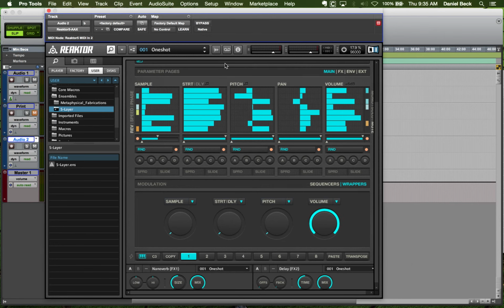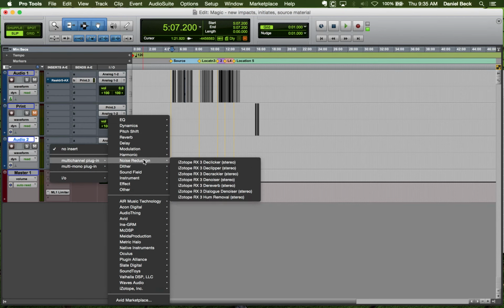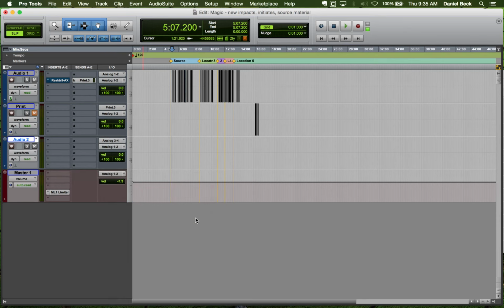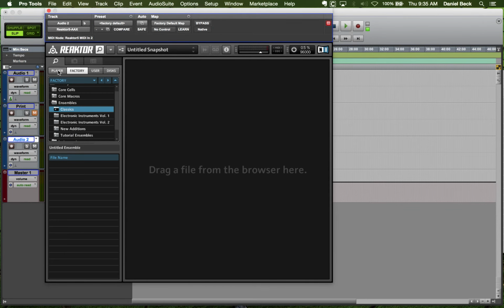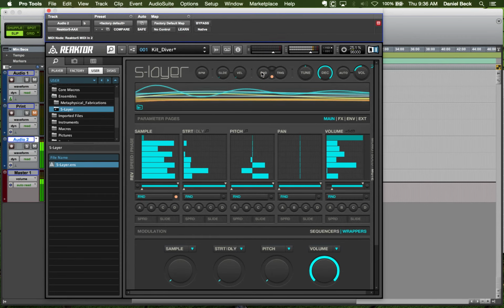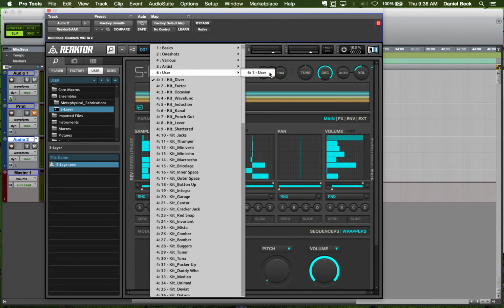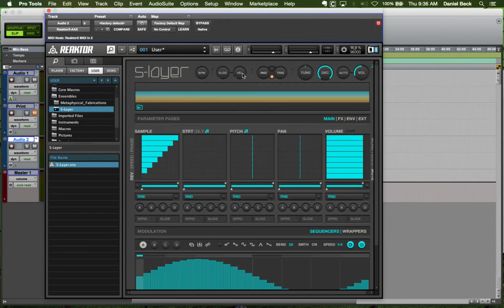Alright, well, let me just start over. Don't really want to do that, but... Okay, here's my S-Layer. Okay, so see, there it works. I go to the user one, and it should be empty.